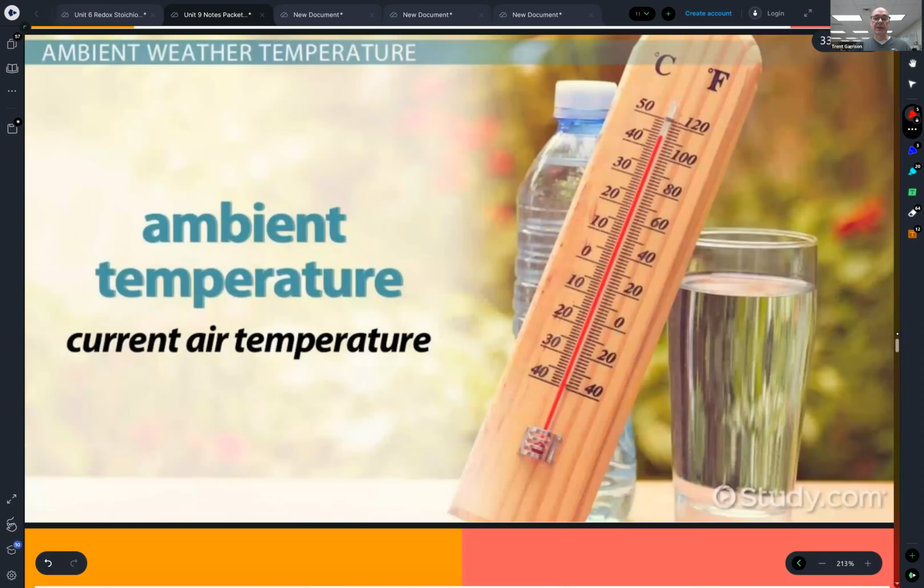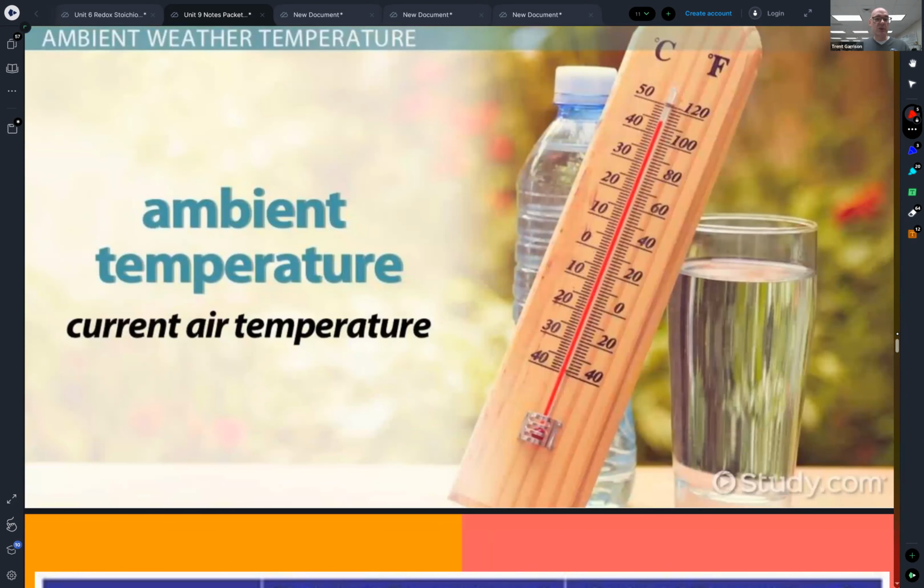Now, along with that, they could state that it was measured at ambient temperature. Ambient just means the room temperature or the circumstances outside, whatever that temperature is. So wherever you are, that's the ambient temperature. Like today, I woke up and it was 30 degrees ambient temperature outside, but it was a balmy 70 degrees ambient temperature inside my house. So it depends where you are as to what ambient temperature means.